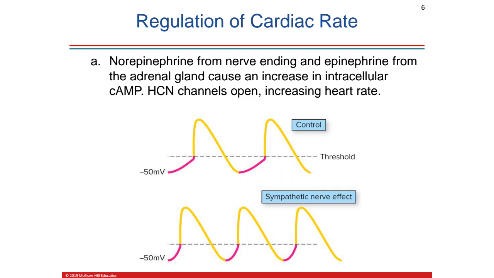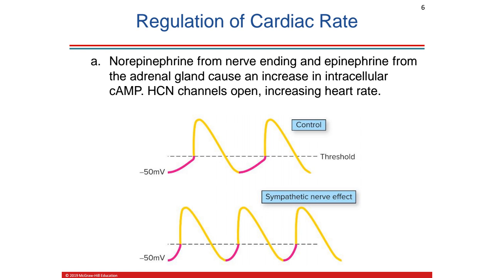So as we discussed earlier, as you go from rest to exercising, there should be an increase in heart rate. That will lead to an increase in cardiac output, because cardiac output is stroke volume multiplied by heart rate. So as you begin exercising, one thing that will happen is that you will start to activate the sympathetic nervous system. That's often referred to as the fight or flight system that gets activated when you're in an emergency situation.